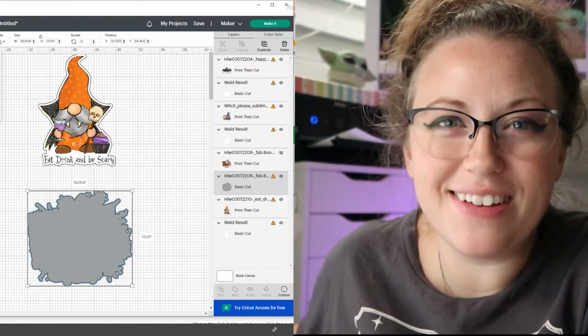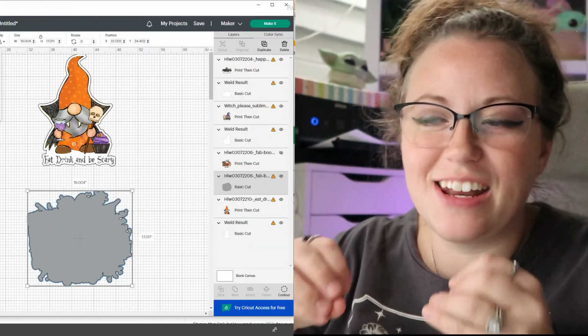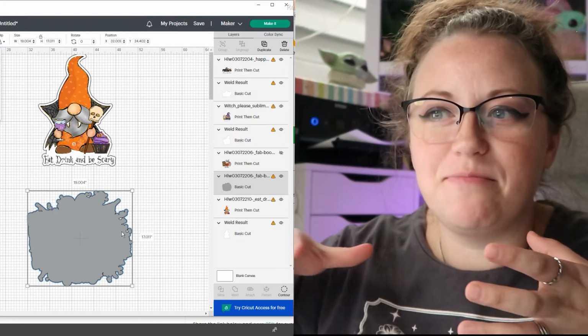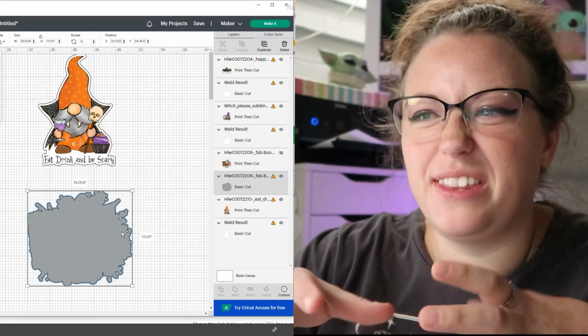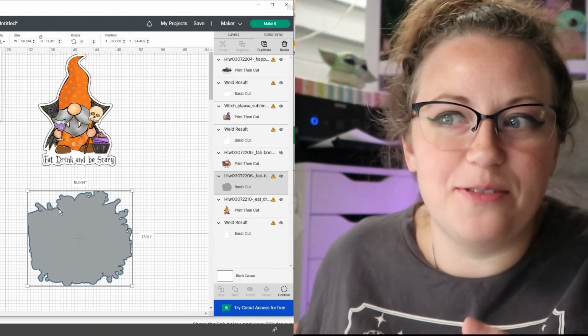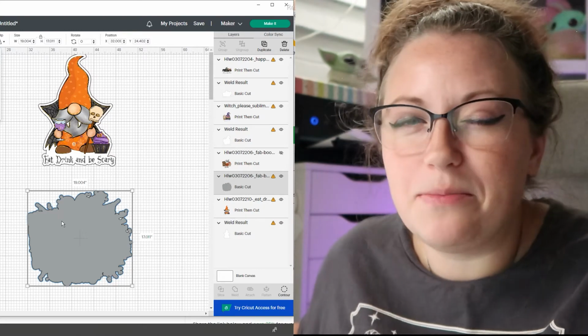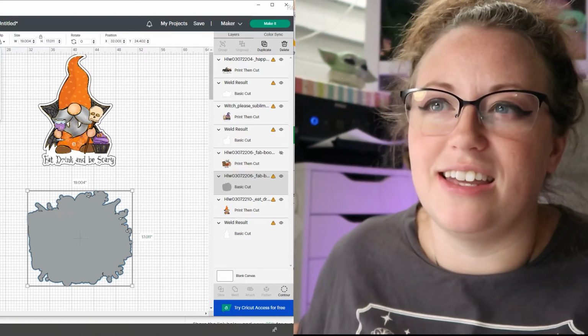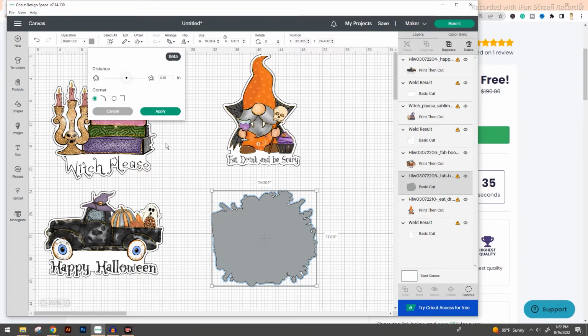So while 0.1 did give us the chance to fill in some of the gaps, like here and here, I'm not entirely thrilled with the idea of these little spiderweb pieces falling off. They seem like they're gonna rip a little easy if we were to cut this out like it is. I'll go ahead and kick this up to 0.15, and as you can see, this looks a little bit better.